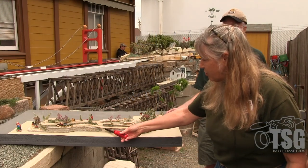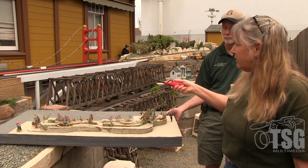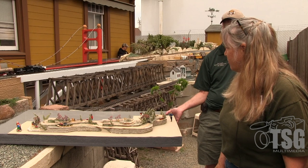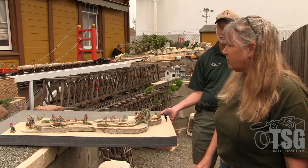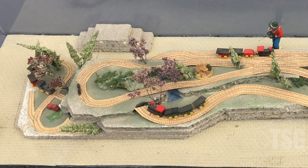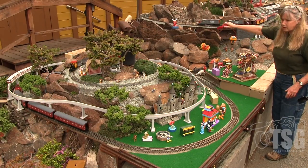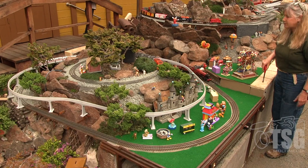We had a major gorge because it's always fun to have a lot of bridges. With this major gorge, we had members building the bridges — some of them for the very first time. Now we have the G-scale bridges and the O-scale bridges, with abutments that are to scale for the O-gauge and abutments that are to scale for the G-gauge, and it all works out because of the perspective. I was really adamant about getting a children's layout in here, so we made a separate layout for them and a larger area than we originally planned. Part of that goes underneath, and this tunnel over here comes out as a snowshed, so we're making the most out of the small area that we have.